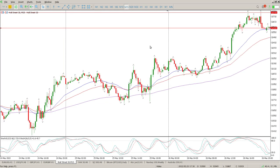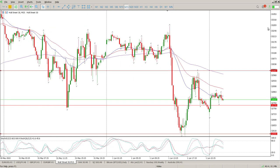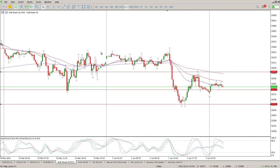Lastly, if we just close off on the 15-minute, just do a quick synopsis of what happened yesterday. It wasn't really an opportunity to jump in short. We were ranging. I did give you sort of the bottom of the range here. I said, well, if you do break below that, you're looking for an opportunity to short, but it just plummeted through, bounced off structure, and then came back and bounced off structure to the upside. So it wasn't really clear cut. If you look to the left, there's nothing really indicating here that you would have been able to get the trade. The only thing that you may have picked up here is oscillators.